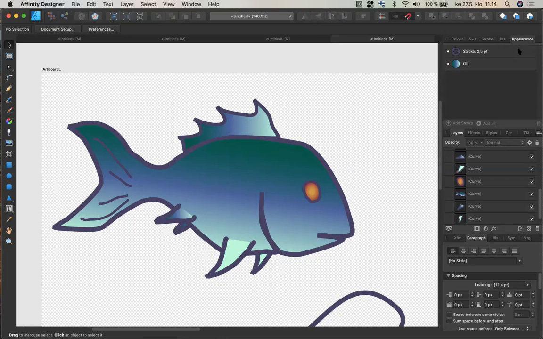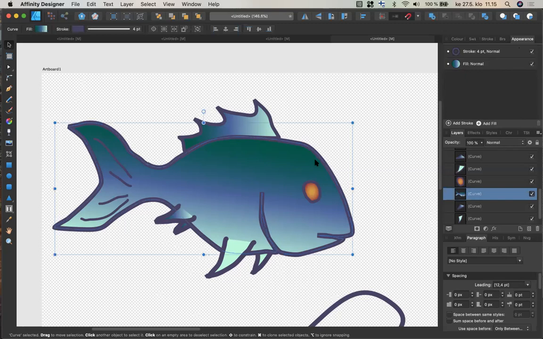So learn to use it as soon as you can, if you are using Illustrator, I mean. So here you can add strokes and fills to any object, or even groups. So I want to add another fill to the fish. So now I just click Add Fill.